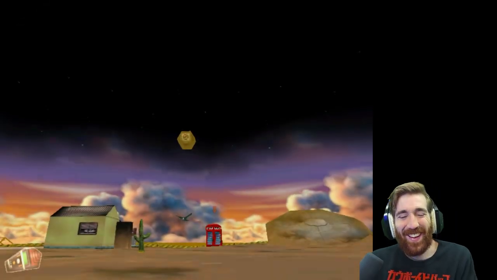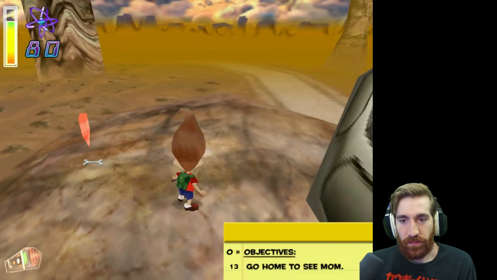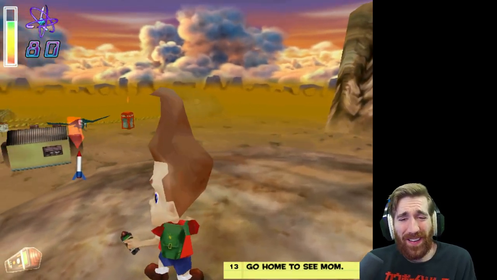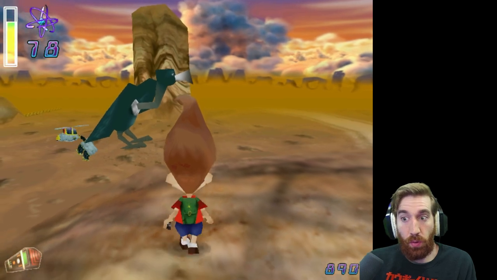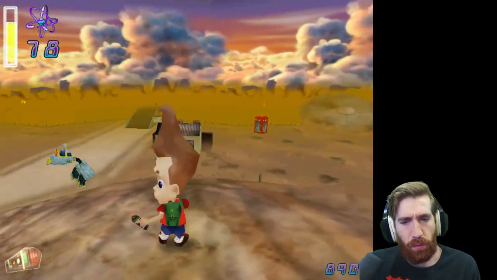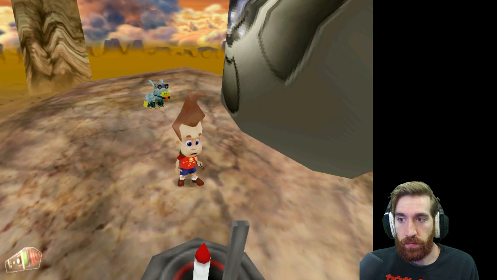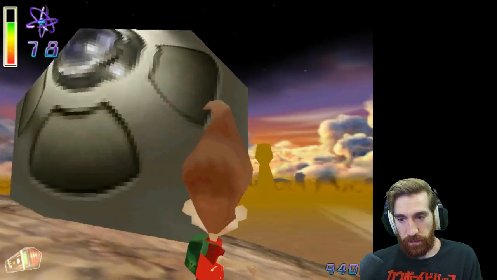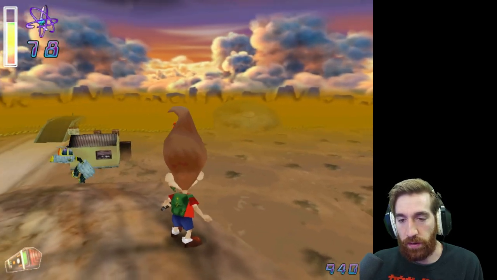Is that Earth? Is that Earth? Yodelay-hee-hoo! Ooh, what? Oh, there's a bird. Oh, I can't shrink the bird. Is the bird friend? I don't know what bird is. Bird just be doing bird stuff. Another successful launch. Absolutely wild.